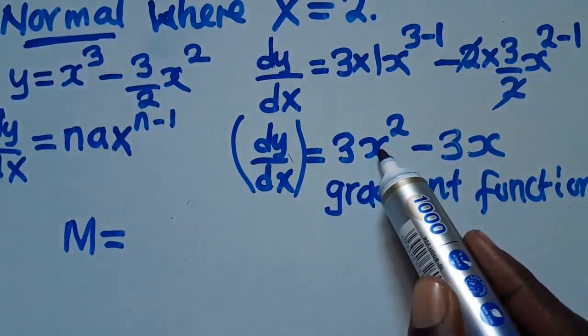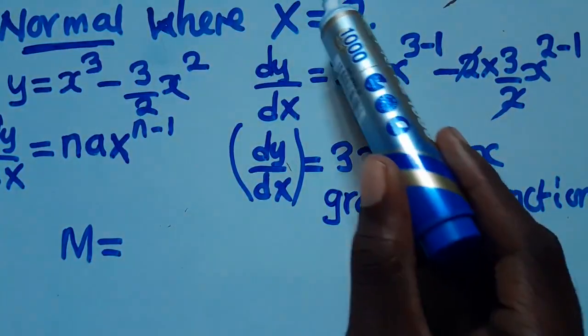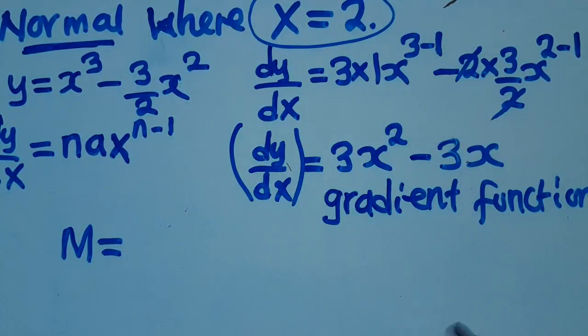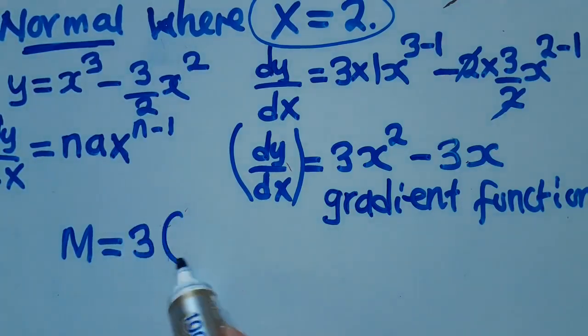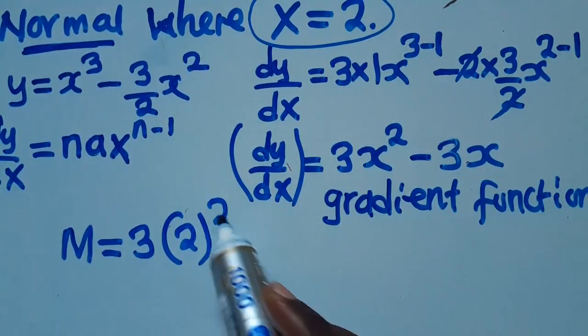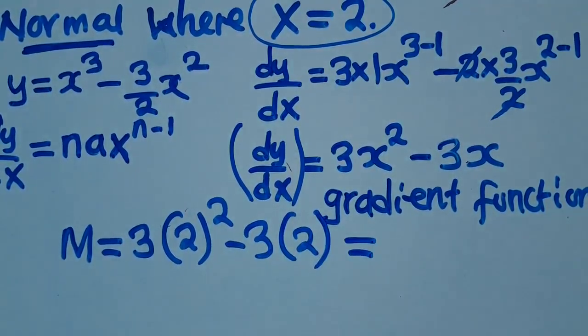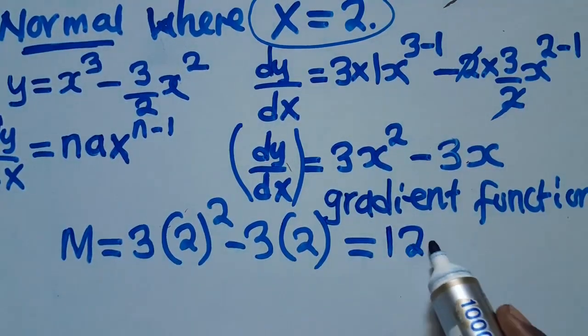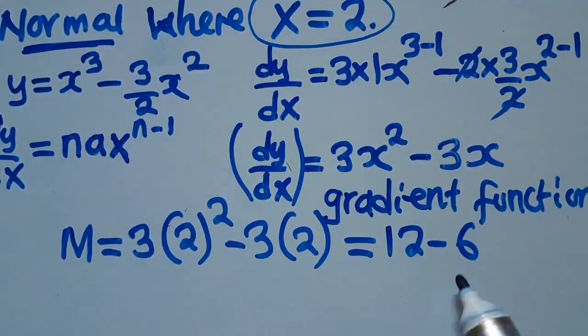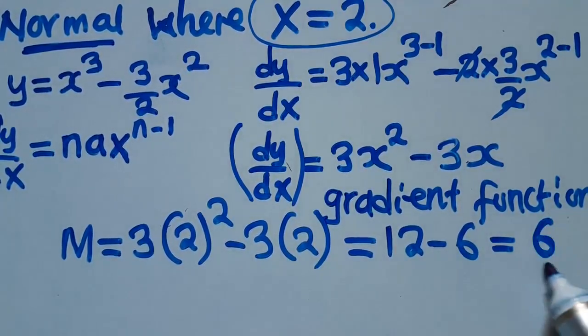Now where there is x, that's where you are going to get this point which is given. That one, x is 2. So where there is x, you put a 2. So 3, x you put 2. So 2 squared minus 3, x you put 2 like this. What answer are you going to get? Here definitely you get a what? 2 squared is 4. 4 times 3 is 12 minus 6 when you multiply here. Then finally, what will be your answer? Your answer will be a 6. So this 6, this is your first gradient.